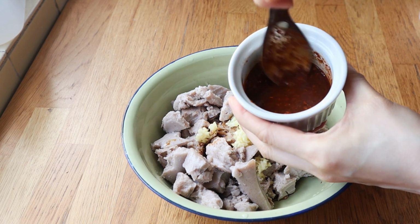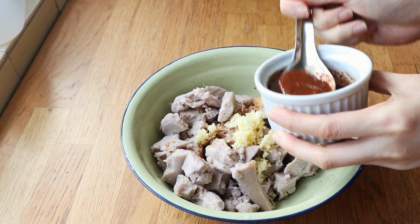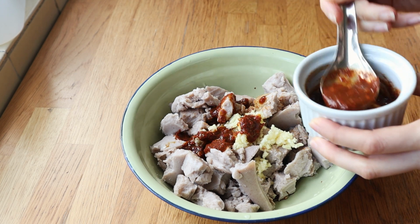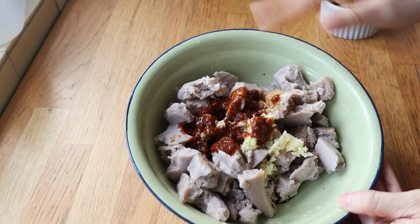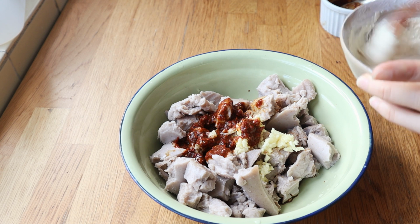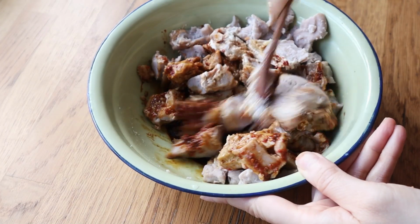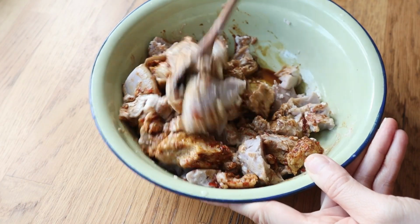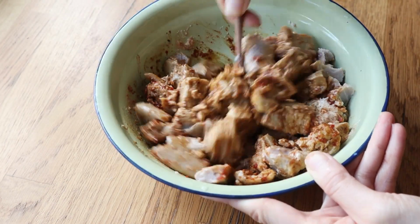I have some, this is not a chili oil, but this is a whole food Chinese chili sauce that I made. We'll put it in a different recipe later, but you can go ahead with some chili oil, it's just a lot of different flavors in there. This is just some sesame paste. My chili sauce already had a whole food soy sauce in there, but if you didn't have that sauce, obviously you can put in some salt right in here.